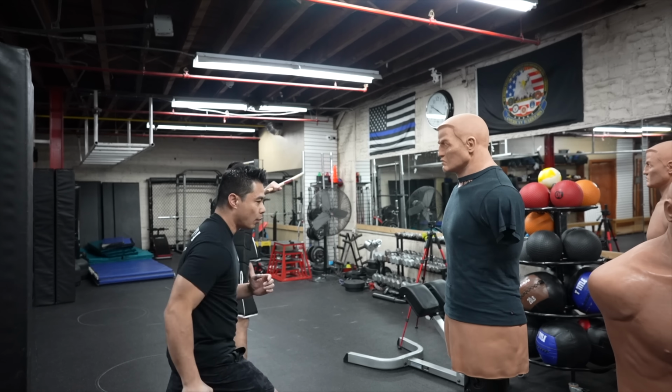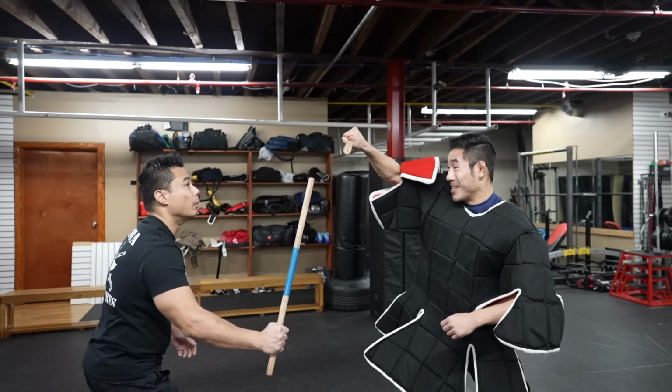Some basic blocking techniques we do. This is called an umbrella block. Some FMA styles also call it a roof block. And it's basically literally just a block of the head. And just like a Dutch drill in kickboxing, it is a counter-counter type of drill.